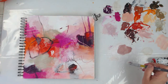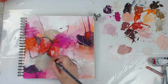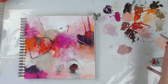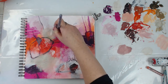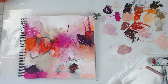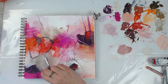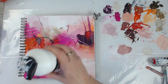But I'm still not sure with the green. I'm gonna soften it up a bit because it's a bit harsh. And maybe bring some of that up here. There's something that's not in balance. Could be up here or. All right. Gesso usually does the job.